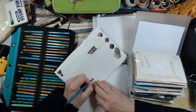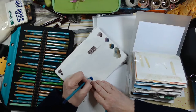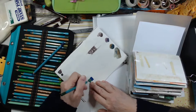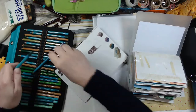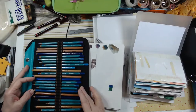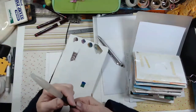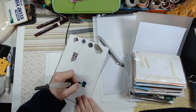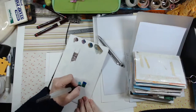So I could do a bit of a square of that one, obviously a bigger size. And again, three layers is about right. And then I can do a layer of this one. And then I'll put those back, because I do need them in order, because the others are not in colour order and they drive you nuts. Take my watercolour brush. So this is the Touch and Go system. So imagine this little square in here, and I'm just going to do this. And I've got a beautiful colour.